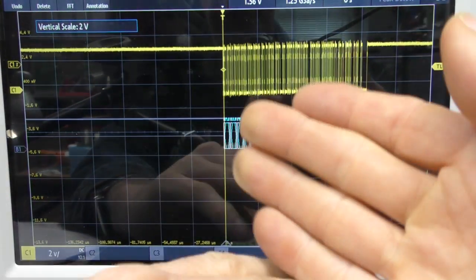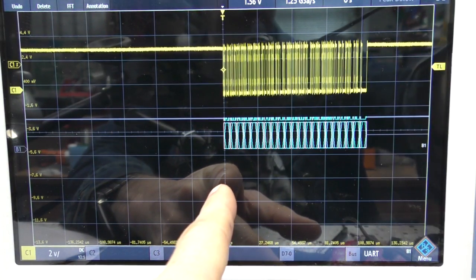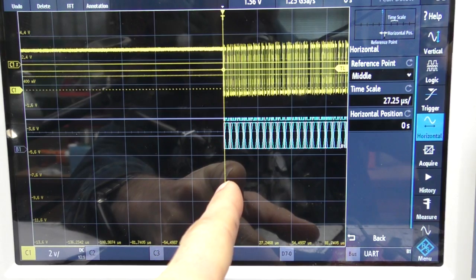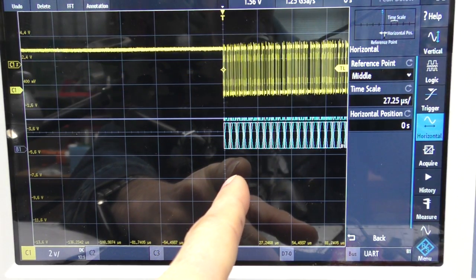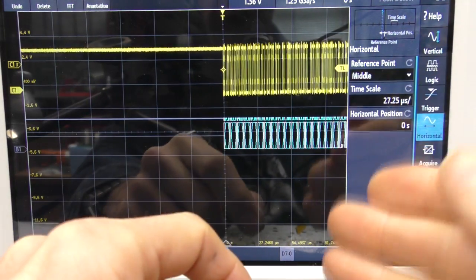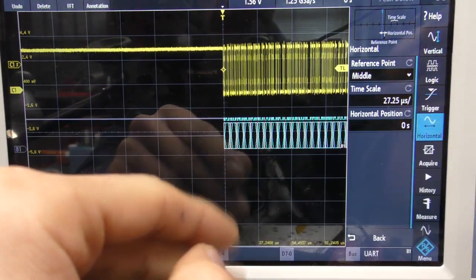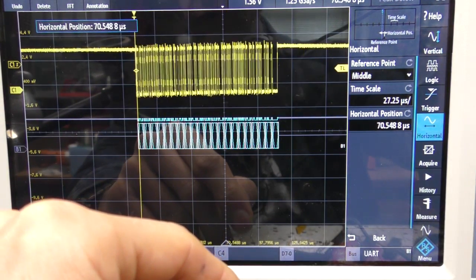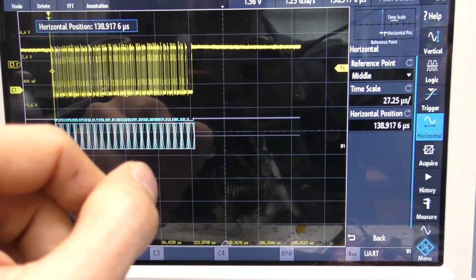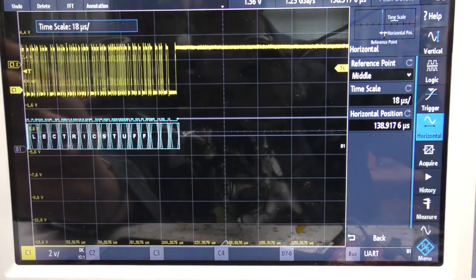Now this is the default mode on most scopes, in that the timing reference is at the centre, but I very rarely actually use that. Unfortunately, a lot of the lower end scopes don't seem to understand how useful this is. Most of the time on a scope, what you're interested in is what's happening after the trigger and not before it. Of course, you can just scroll back and move your reference point to the left, but the problem is if you then start changing the time base, that position disappears.